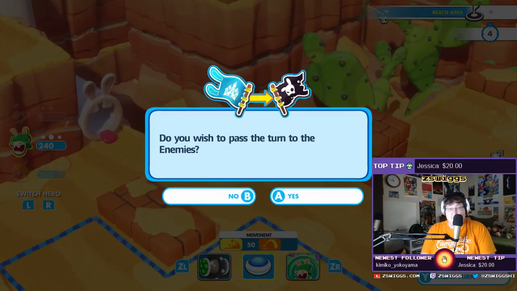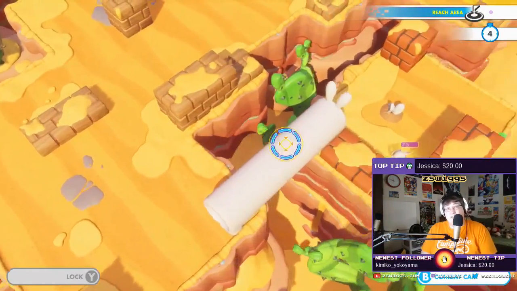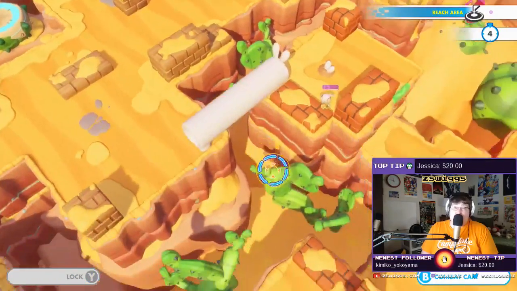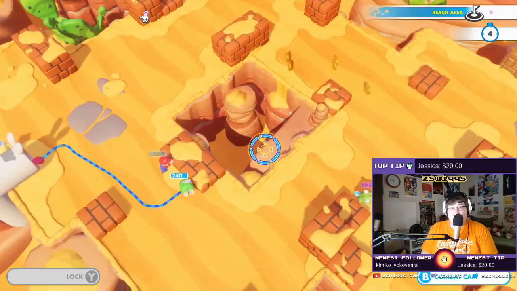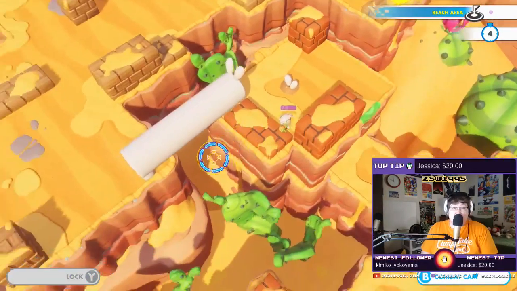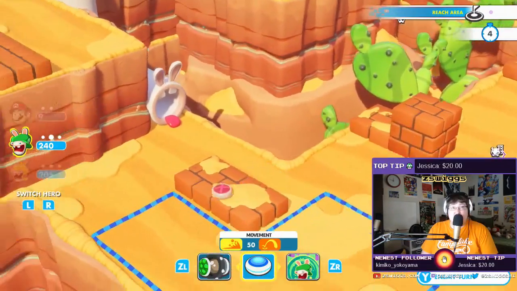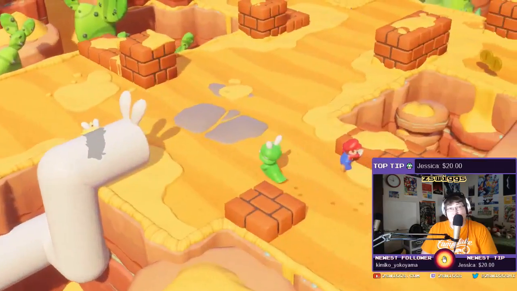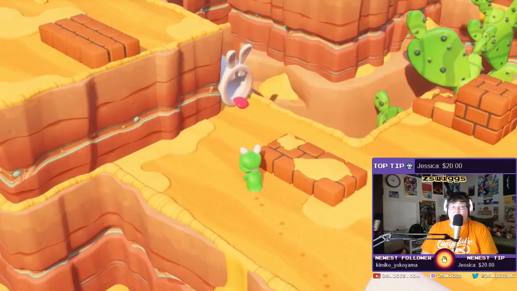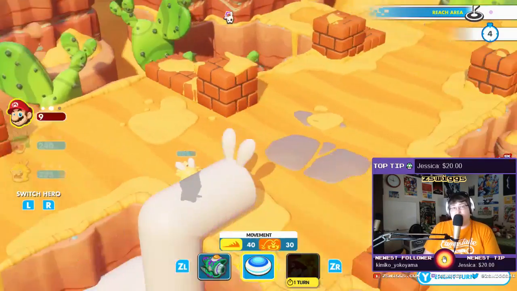All right. Oh, hold on. Wrong button. Do not wish to pass. Switch controller. Okay, so there's these guys right here. Two of them up there. There's also a guy down here. I'm gonna ignore those guys. I'm gonna focus on these two. So I'm gonna move up here and hide. Right back here. Because it ain't about killing the enemies in this one. It's about hiding. Or getting to the reach area.